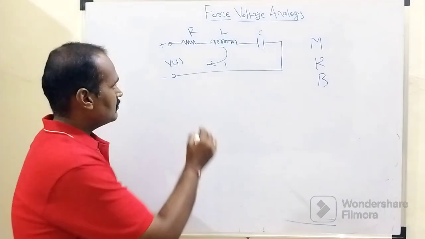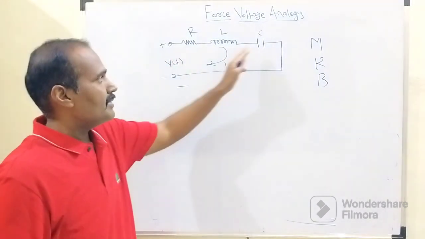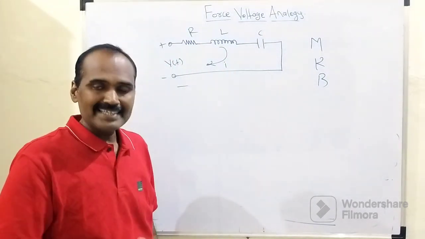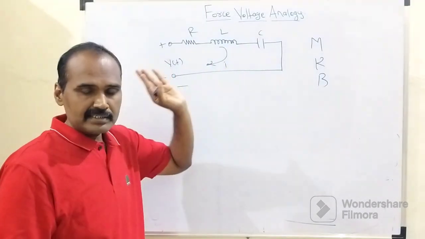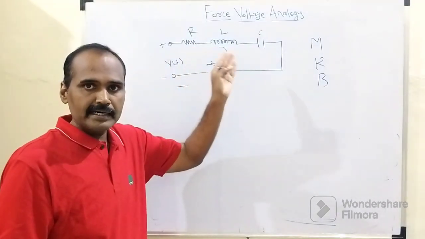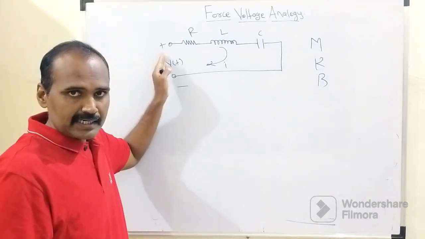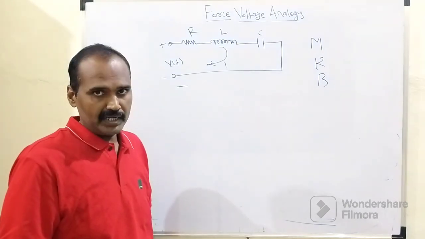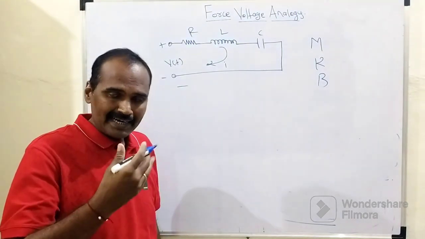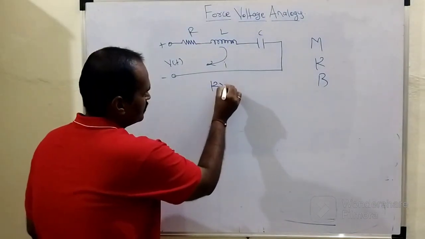Initially, we need to consider a circuit in which these three elements are connected in series. As these are connected in series, the same current, with suffix i, flows through this resistor, inductor and capacitor whenever that circuit is excited with the help of the external or input voltage denoted by V of t, right?